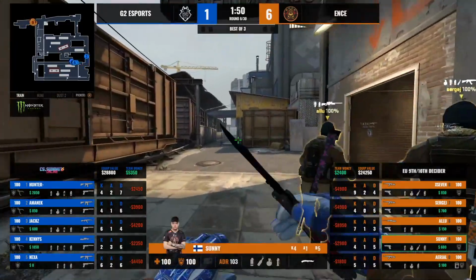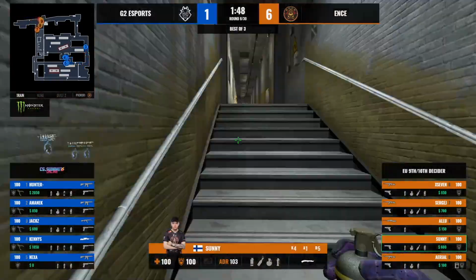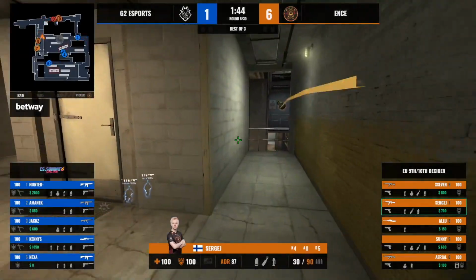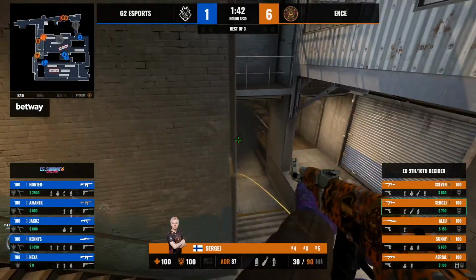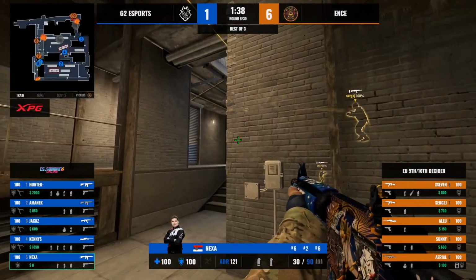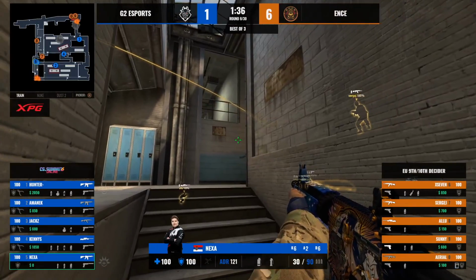They have a lot of molly setups and HGs to kind of cover that, which is why you see less and less teams kind of utilize the T-main early on. They go there late instead. But this is an Ivy play. ENCE have not utilized Ivy a lot so far this half. So this is something new.